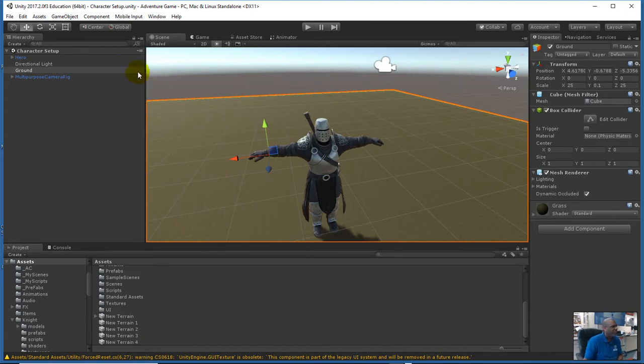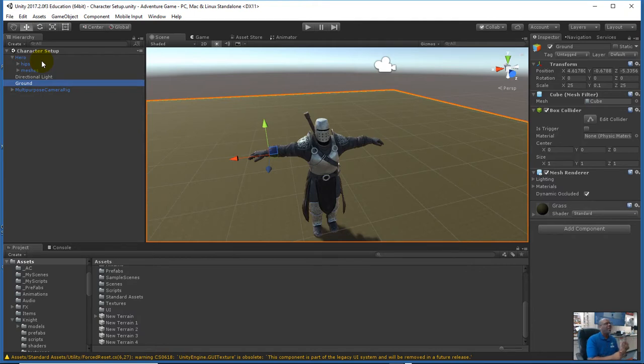So, the first thing you have to do is dig into your character. You'll notice that your character is made up of a bunch of bones, and that's how it actually controls animation. Why you're able to take one animation and use it on another character. Characters are divided, excuse me, into humanoids and generic.